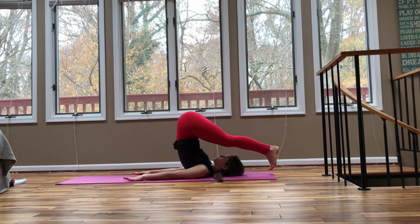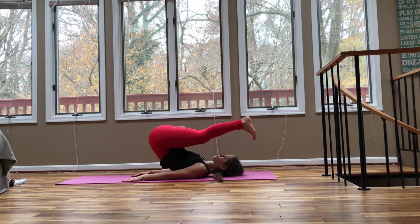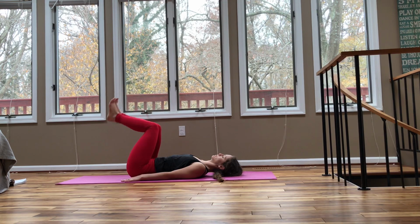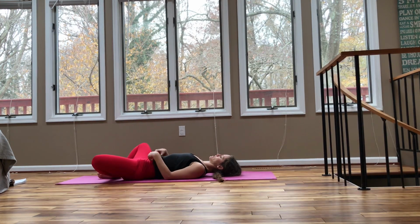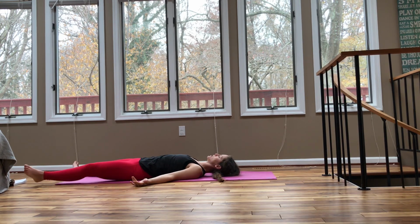Exhale. If you're interlacing your fingers, slowly release and roll down one vertebrae at a time. Bring the soles of your feet together, Supta Baddha Konasana, right hand to the heart, left hand to the belly. As you're ready, just begin to make your way into Shavasana, turning both palms toward the sky, extending one leg straight, and then the other, closing your eyes.